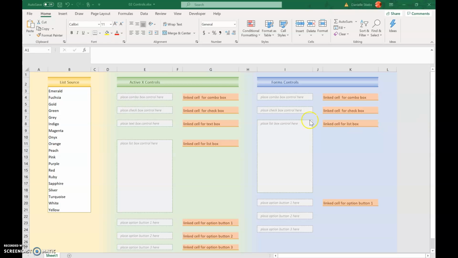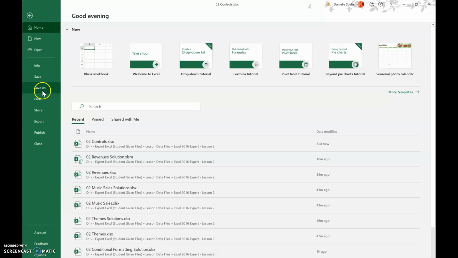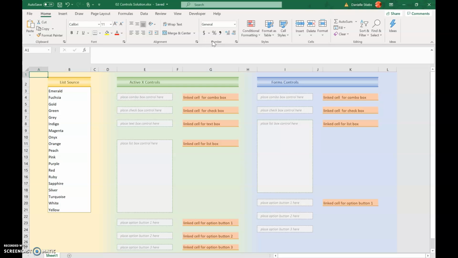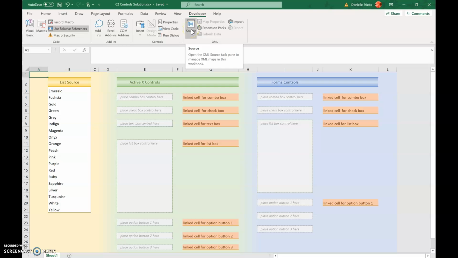First thing that it tells us to do is launch our controls document if you haven't already done that, and then we're going to save it as our solutions file. All right, we are going to be in the developer tab this time again. So make sure that you have the developer tab just like in our last couple of slides.